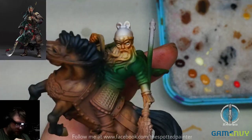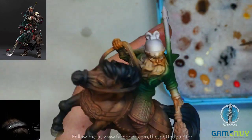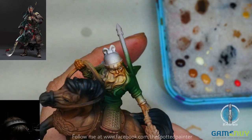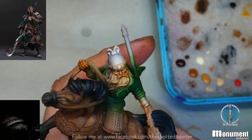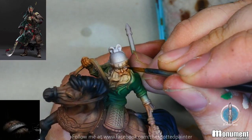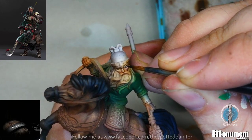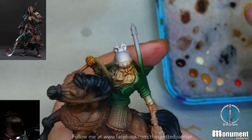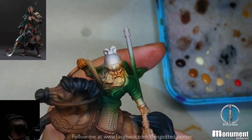Come on. You can do it. Alright. I'm gonna try. If I don't respond for a couple of minutes, it's because I'm deep in miniature painting eyes. Ah, come on. I don't know why that dried so fast.